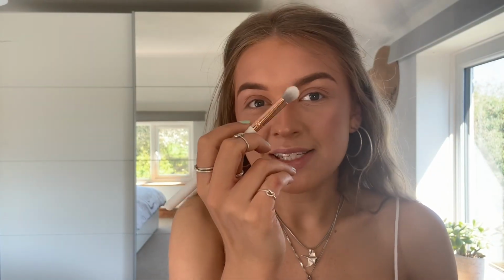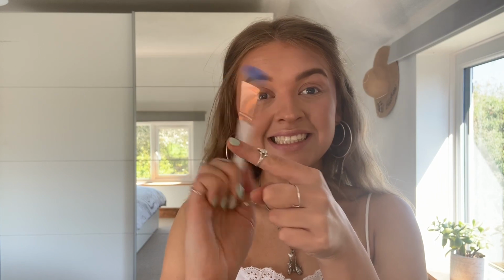I am. For my eyes, I'm going to go in with my Alice in Wonderland palette from Urban Decay. This came out absolutely years ago and it is so well loved. This is one of the grimiest palettes I own, so sorry about that. But I'm going to go in with the colour Metamorphosis, which is this really lovely sort of periwinkle blue, and it's got a little bit of shimmer running through it. I'm just going to take that blue on a nice little fluffy blending brush. That wasn't the colour I expected it to be, but either way, we can make it work.